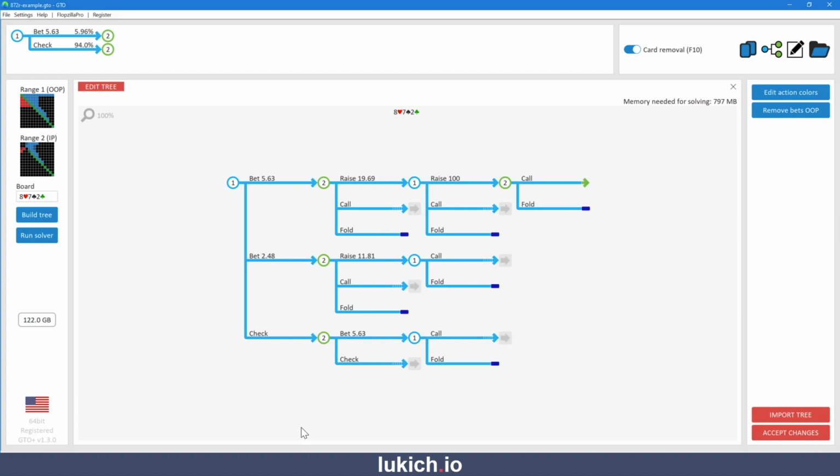So if you want to change your turns in this spot here, you're actually going to have to go and do so in every single one of these spots.